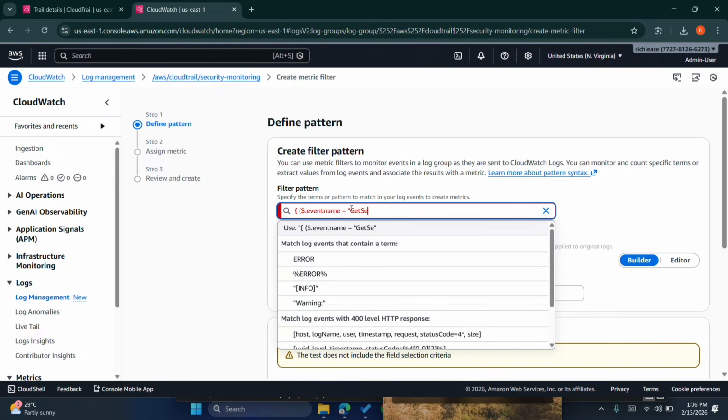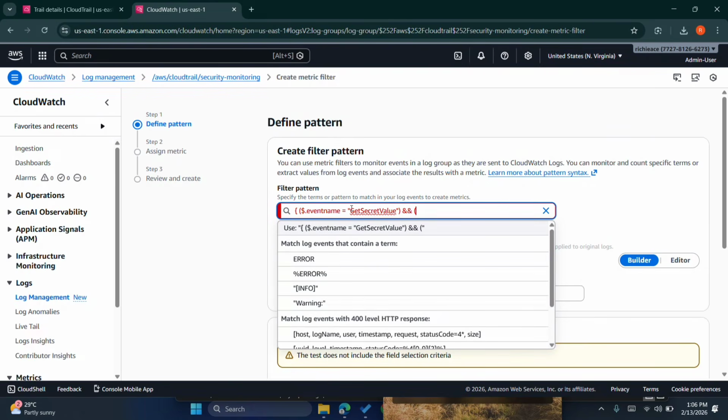So here will be GetSecretValue. This is the filter that will be applied so that it can raise an alarm when it notices this API call.